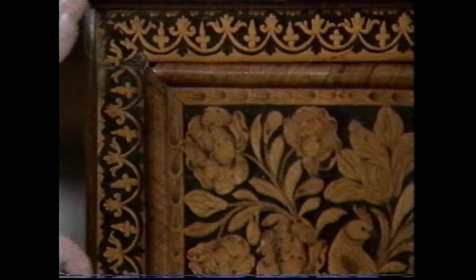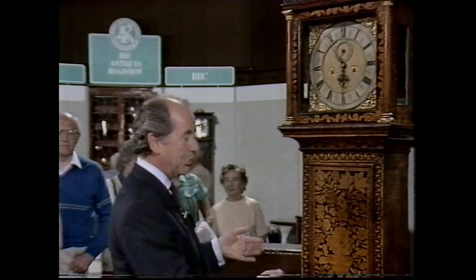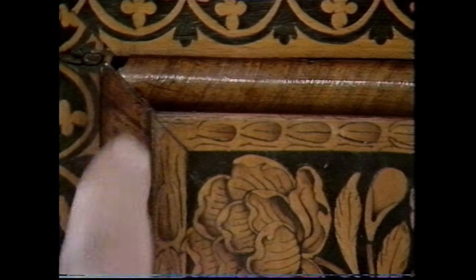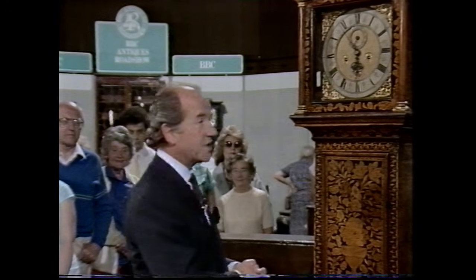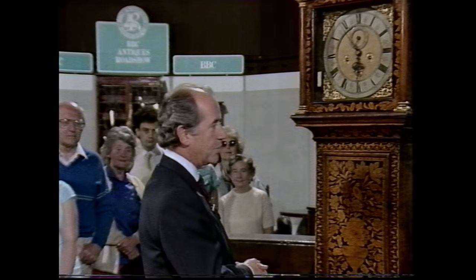And I love the way this whole thing has mellowed into a black and gold picture. When it was new, it was primary colours, reds and blues and greens and so forth. In fact, probably more acceptable now. What is interesting to see in its construction, first of all, I love the way the walnut is put on herringbone, but in the solid, and then shaped afterwards. All these mouldings, both the top on the hood and at the base, are all done in the same way, and that stopped around about 1740 anyway. Never done again, certainly not with mahogany. So, of the walnut period, perfect example of structure.